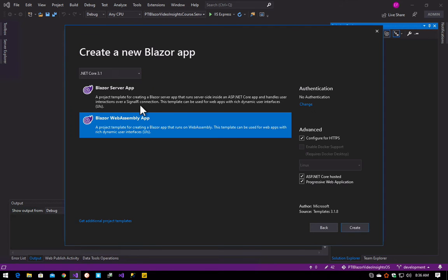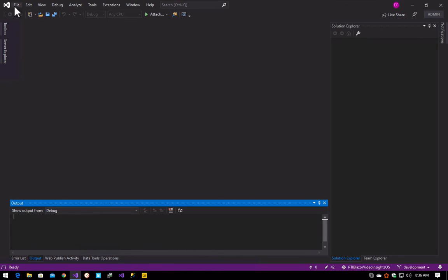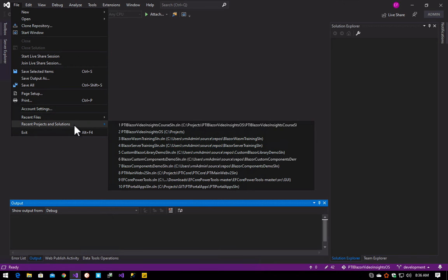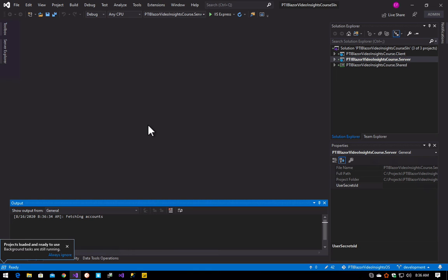And then we will choose Blazor WebAssembly app and we will select ASP.NET Core hosted. So we have a server side and a progressive web application. So it's a kind of installable application and we will hit create. In my case, I have already created the basics for the project, which is already created in here, and that's a basic Blazor application. And then you can build it and run it and verify that everything is okay.